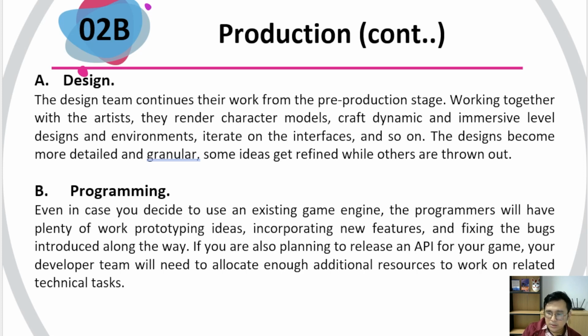So let's take a look a little bit more at the production phases, which are the design, the programming, art, and also the testing phase. The first one is the design. Designers are in the form of a team who will continue work from the first pre-production stage. They will work together with the artists, render character models, craft dynamic and immersive level designs and environments, iterate on the interfaces and so on.